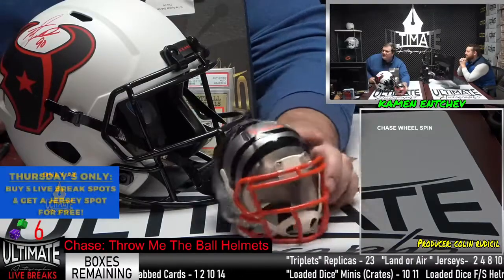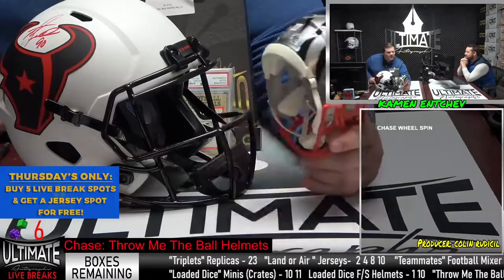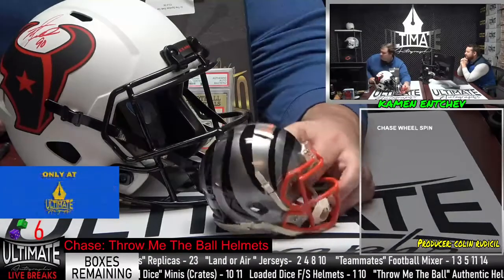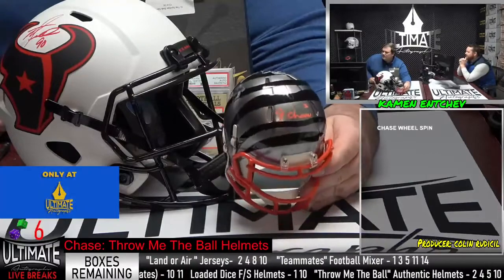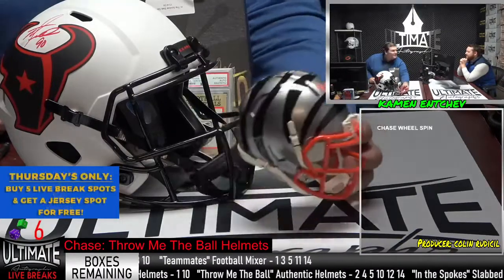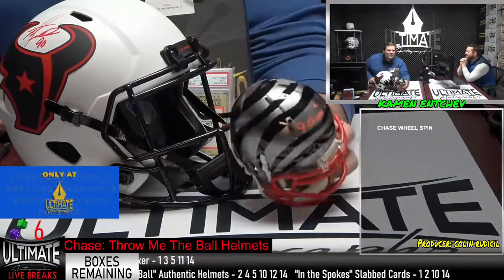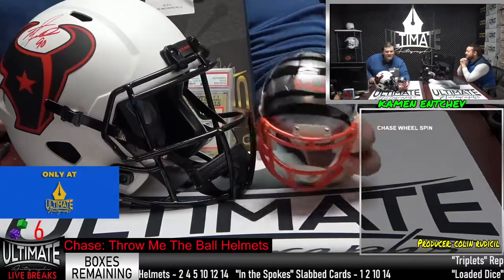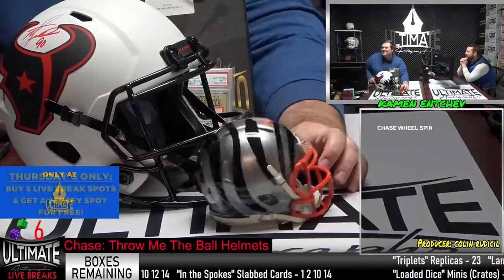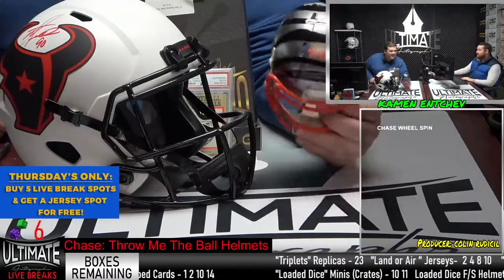It's a flash mini helmet. One of the best young receivers. Pretty cool. Who won this one? That was won by Jade Valentine, a first time customer yesterday. I think that's Denzel Valentine's brother, former Bulls and Michigan State guy, until we hear otherwise. Or what was the baseball manager, Bobby Valentine? Yep, Bobby Valentine. Maybe that's his son, potentially. Who knows, Jade? I'm not sure. It could be either gender on that name.